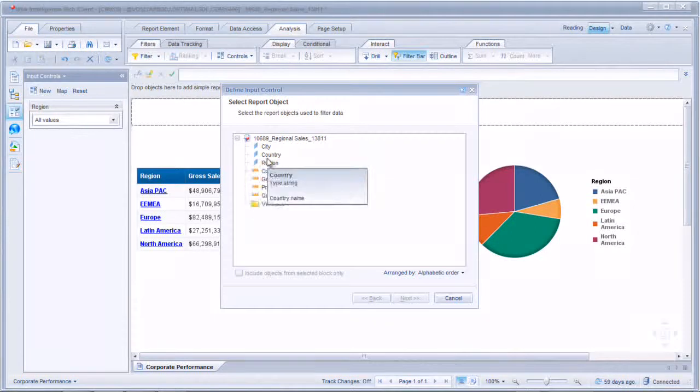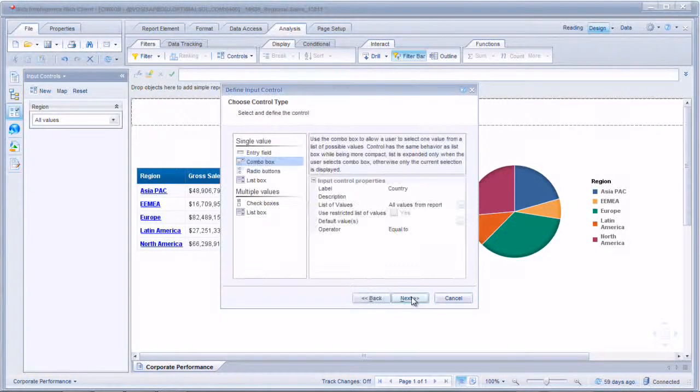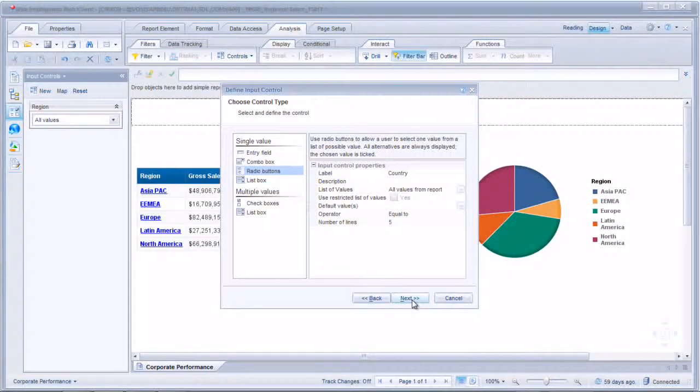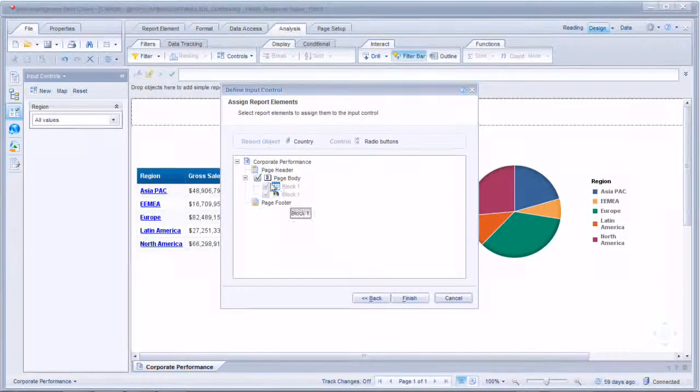So since region's already selected, let's do country. Click next. Now the type of control, I'm going to do a radio button just to be a little different. Click next.